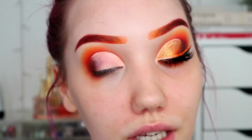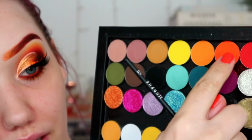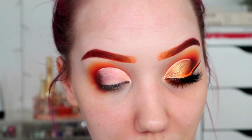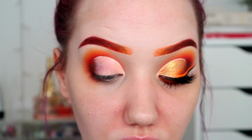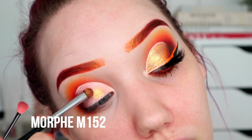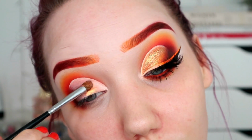You know me, you know I hate shimmery orange, but I had to do it for today, so I'm going to use this one, which I think is from the same palette as these mattes I've been using. But again, don't quote me on that, I'll just link the Kaleidos website. You can look for yourself. I'm gonna wet it just because I want maximum orange payoff. I mean, if you like sparkly orange, this color is pretty darn stunning.